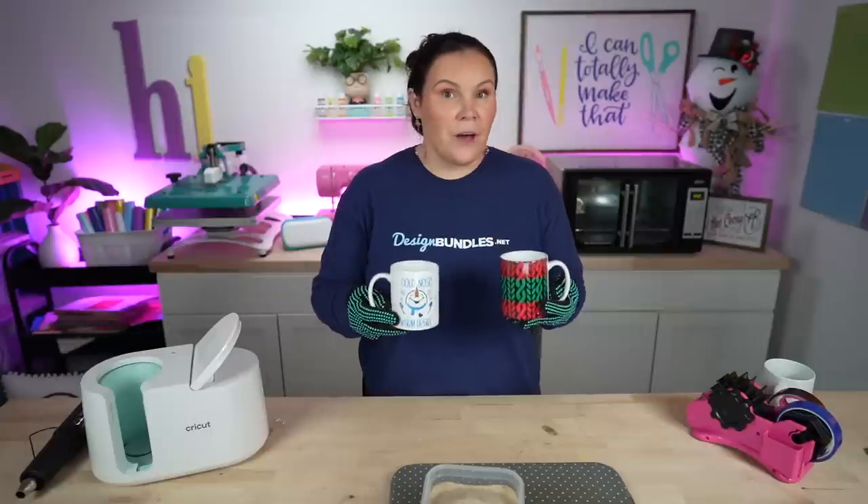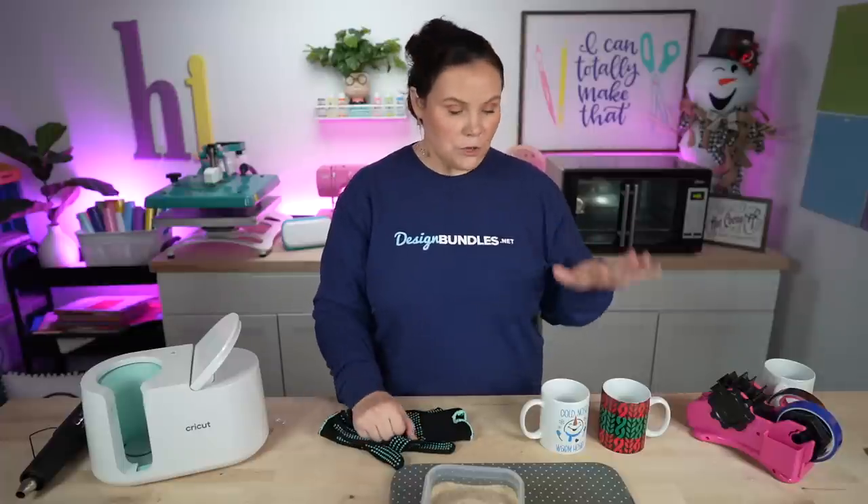As you can see, that was a complete fail — not only with the Cricut mug press but also with the convection oven. I'm super bummed because I really had high hopes. The sand did work in terms of holding heat — it was definitely at 400 degrees — but the problem is pressure. When you're sublimating, you need pressure. Not only do you need around 385 to 400 degrees — sometimes lower temps with higher time — but it always requires that pressure. That's our problem here.